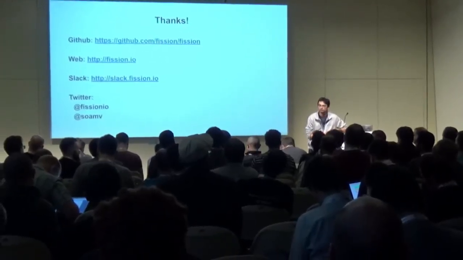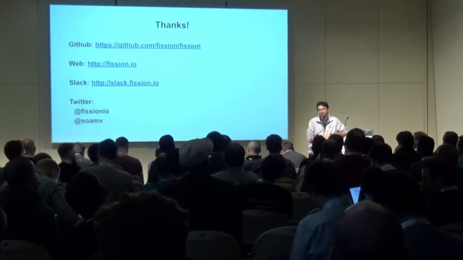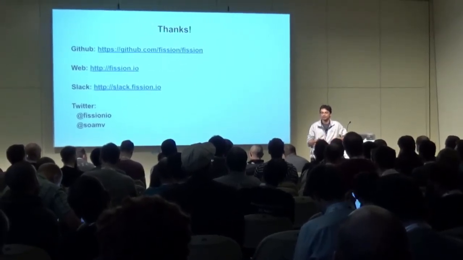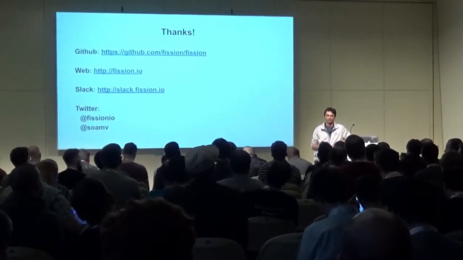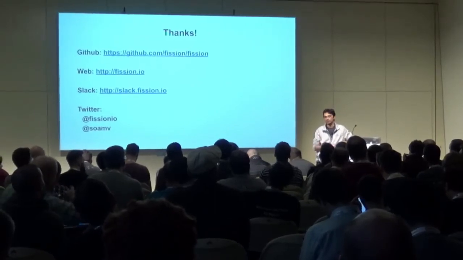How do you support languages that have to be compiled? Today, the user has to compile them. So we give the user a container that they can use to compile, or you can just compile it locally. For Go, we use plugins. For Java, we use a jar file. Those are the two compiled languages.